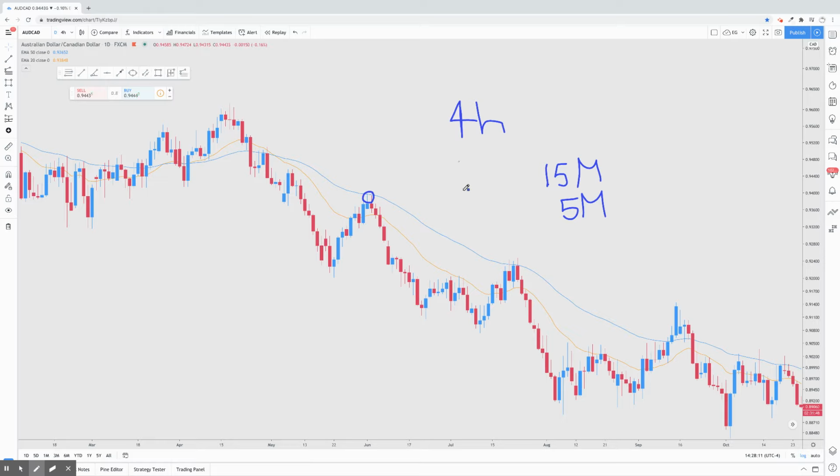But again, I'm going to look at the 4-hour, and I want to see a nice rejection candle on the 4-hour. So I want to see something that would look like this one, like a nice doji, a really nice long wick, maybe like a hammer, something like that. Or even this guy over here. I want to see a nice long rejection wick.